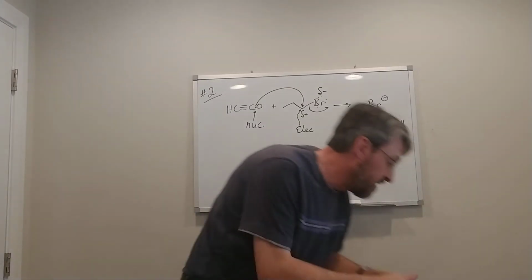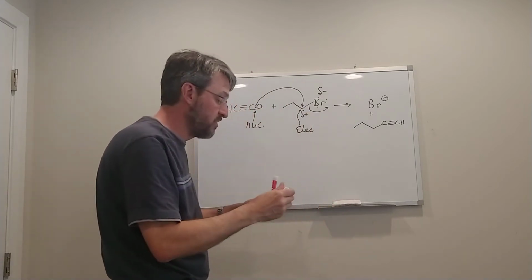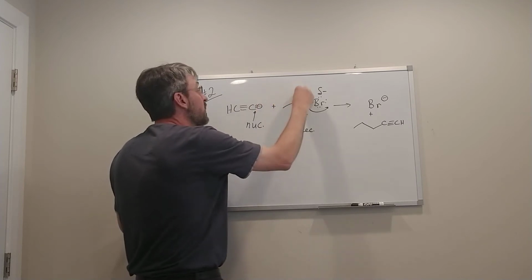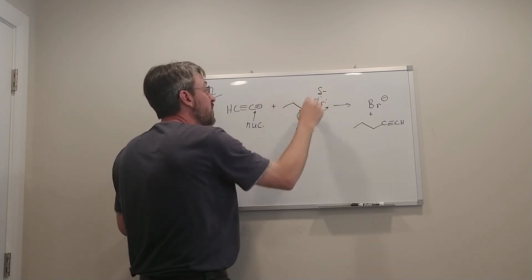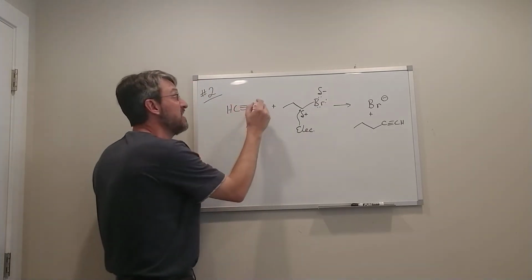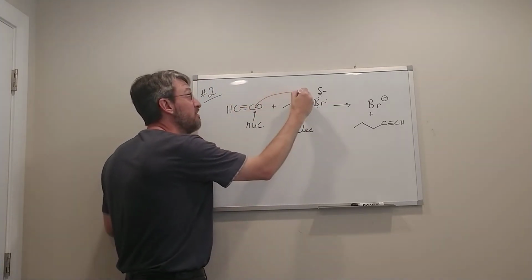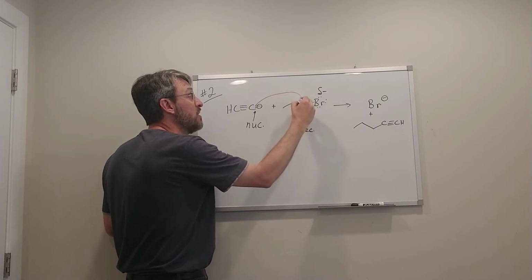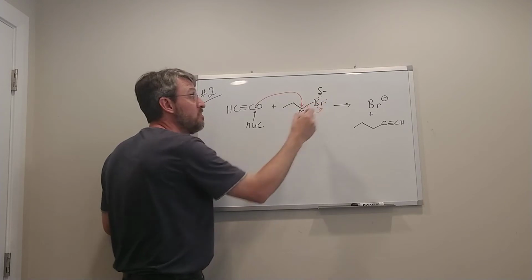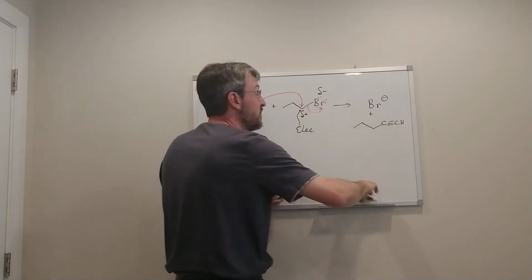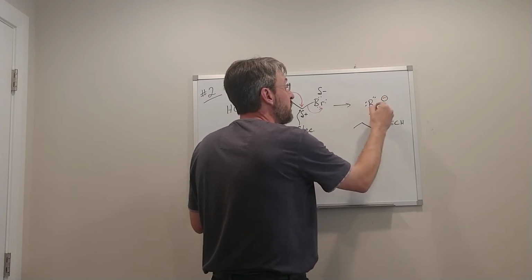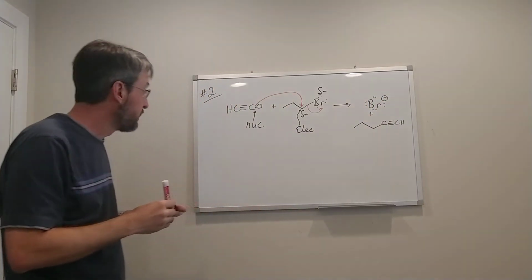And maybe I'll actually get a different color for that. Let me erase those two arrows and try it with a different color here. Okay, just to maybe make it a little more clear, so that we don't get confused between all of these different things. So again, this has the electrons, that's the nucleophile. It forms a bond to the carbon here, which is the electrophile. And then this carbon-bromine bond becomes a lone pair on that Br, so that there are now 4 lone pairs, and that's Br minus. Okay, so there's the first one.